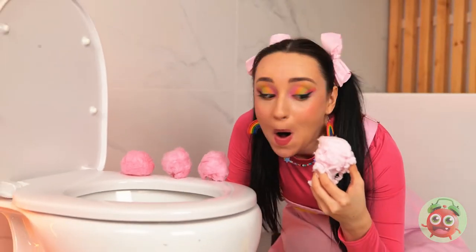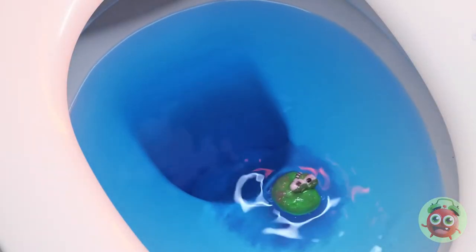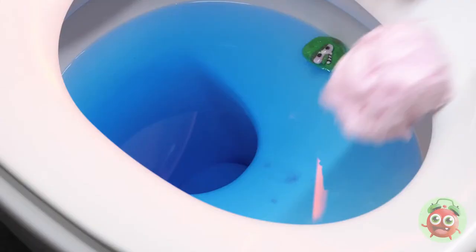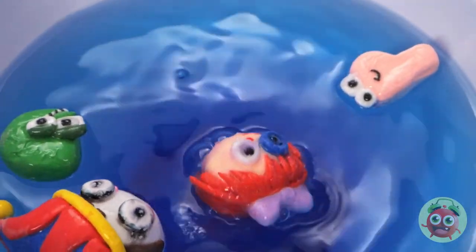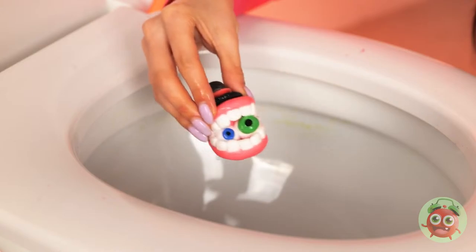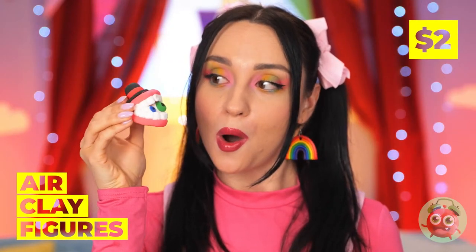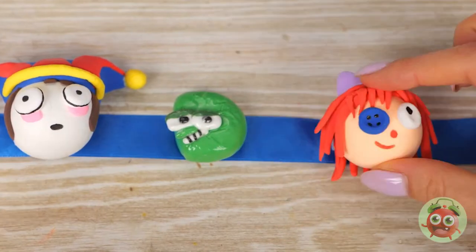What have we got here? Cotton candy? Oh, there's prizes inside. Letters and clowns. Oh, wow. Last but not least, our old pal, Kane. These figurines are so cute. Why don't we line them all up?